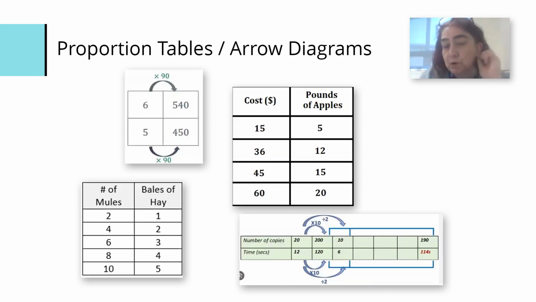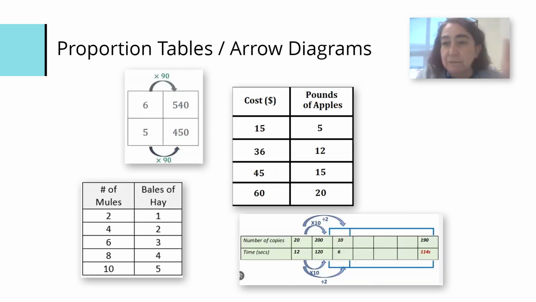And then we use proportion tables. I call them arrow diagrams. And actually, more and more, I'm using the language scaling up, scaling down. So sometimes we can go straight to scale up. Sometimes we need to scale down to scale up. And it was really interesting this week with one of my year 11s. On the one arrow diagram there on the left, there was a direct proportion question where he had done the horizontal arrows, whereas my arrows will always be vertical. And he went, well, they work both ways. And he'd worked that out for himself, but I hadn't explored that with the particular group. So kids can figure stuff out pretty quickly for themselves.